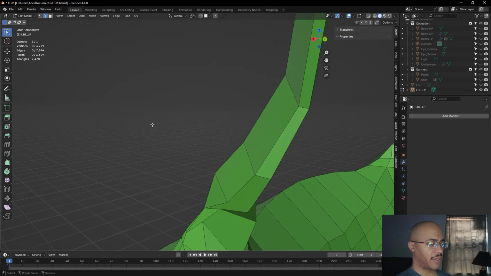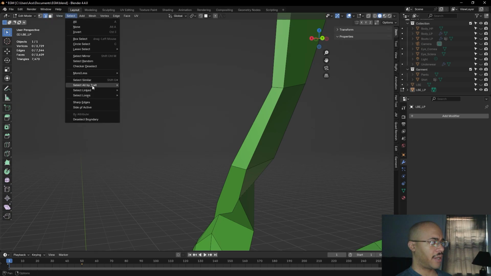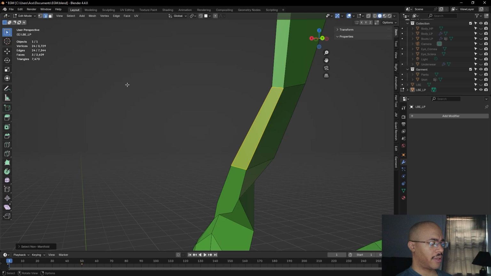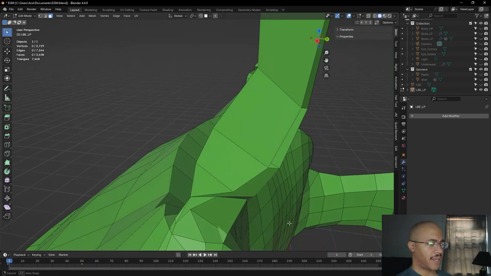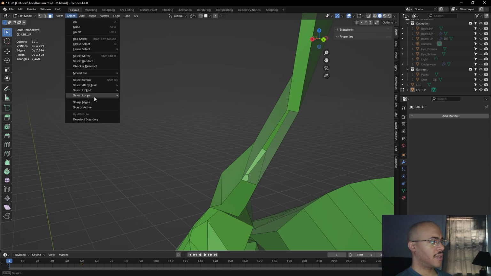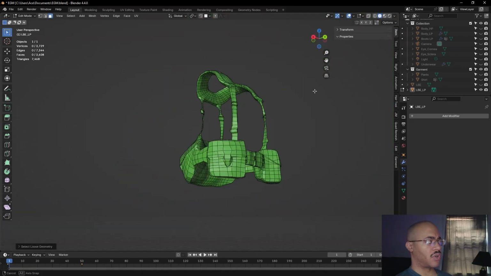Nope, we still got something there. Why does it say that? I think a mistake was made here. I must have extruded an extra face there. Okay, hold on. Because it's still saying that this is open. So I'm gonna delete the face again. Why in the world does it say that? There's no loose geometry.